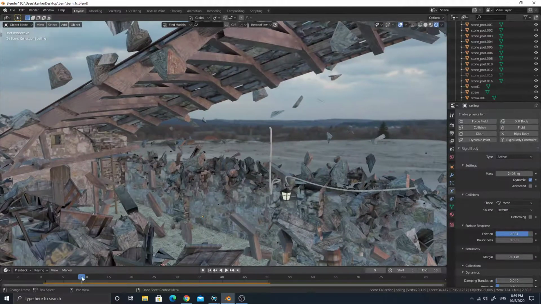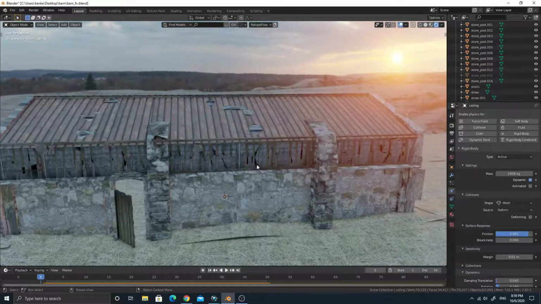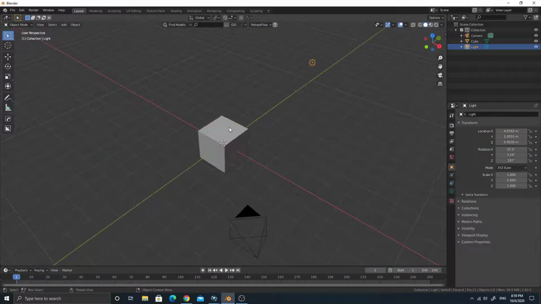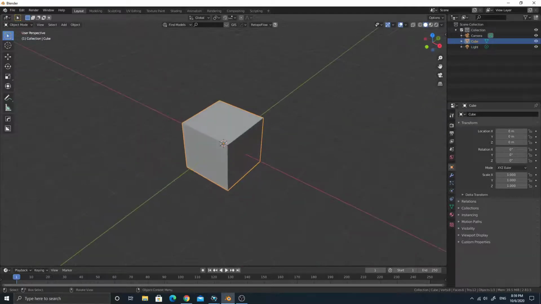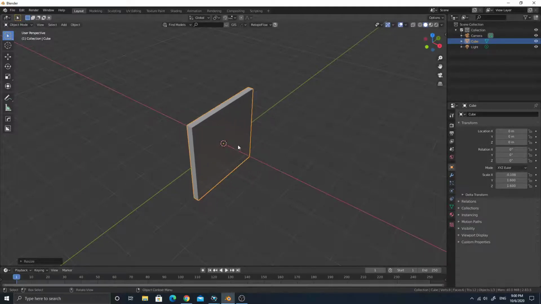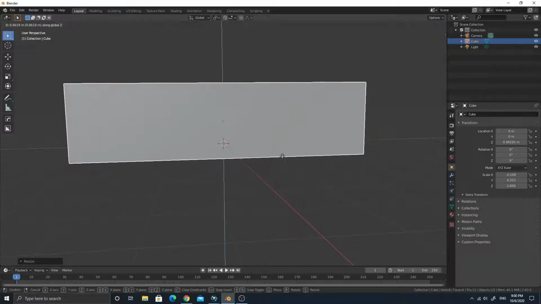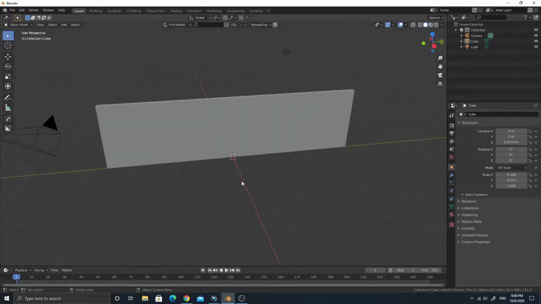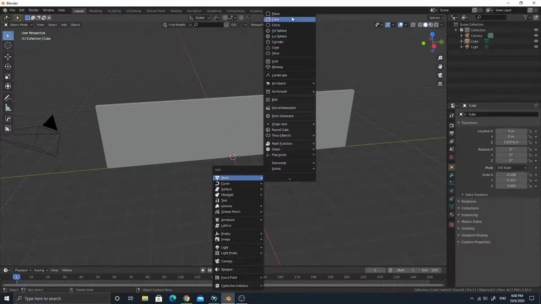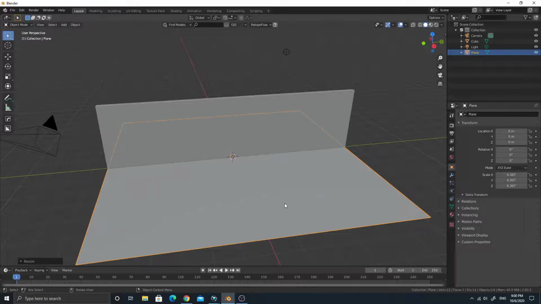So in order to show things more easily, let's start with the new things. It'll be easier, but the idea is the same. So let's say we are going to break this. Let's say this is the wall we're going to break. So let's make a little bit. And we do need a ground because it needs to be a passive ground, otherwise everything will fall because of gravity, right? So let's make a quick ground.